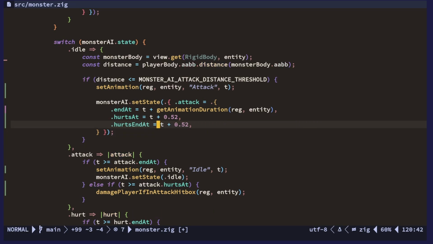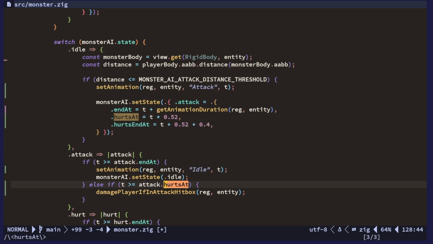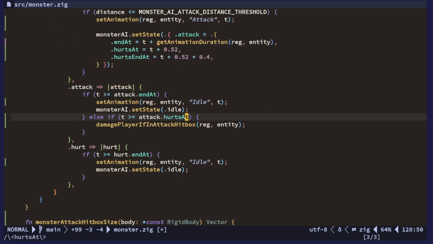So this would be hurts at plus 0.4. So that should end the hurt, or where we actually hurt stuff.